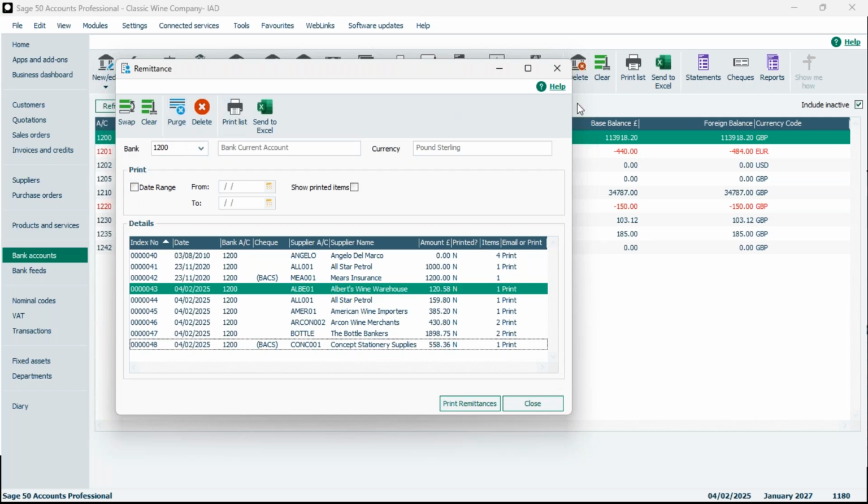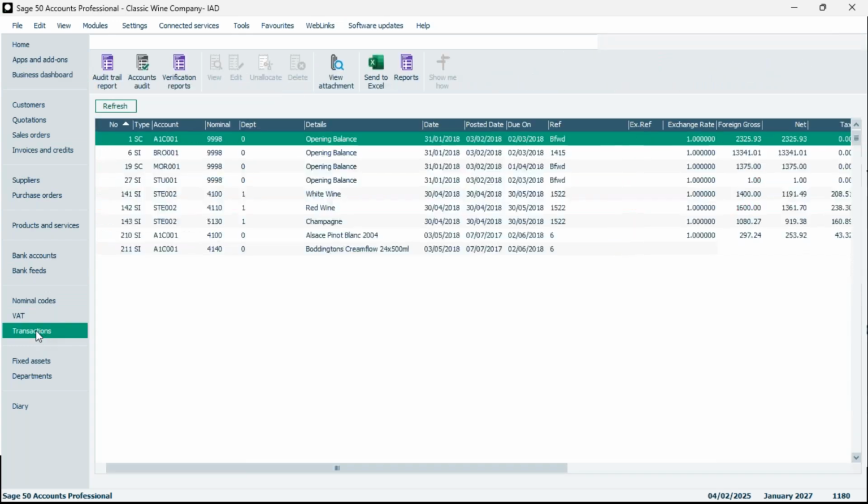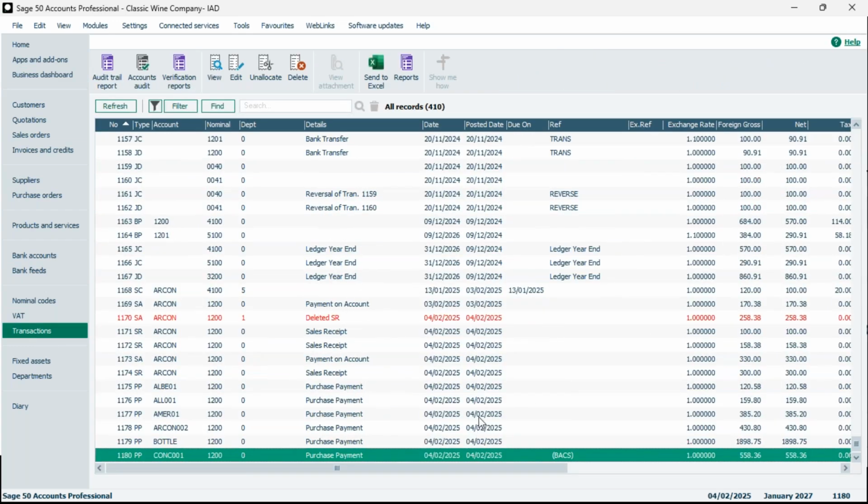Okay, there's a quick question there that we'll just have a quick look at while we're on. When you post a batch supplier payment, does that just show as one payment on the nominal code 1200? So let's have a quick look at that. We just did that. So we look at my recent transactions from that batch payment there. We paid quite a few in one go. As you can see there, it's done separate transactions.